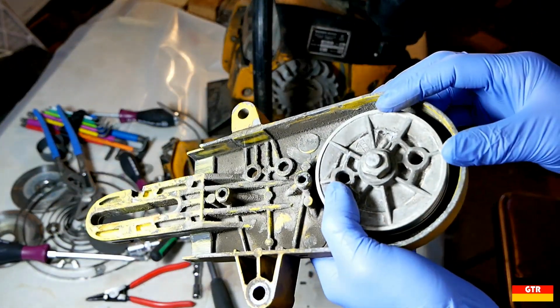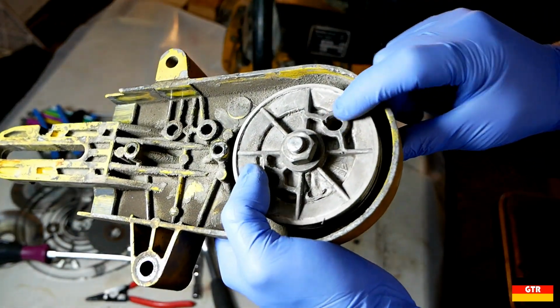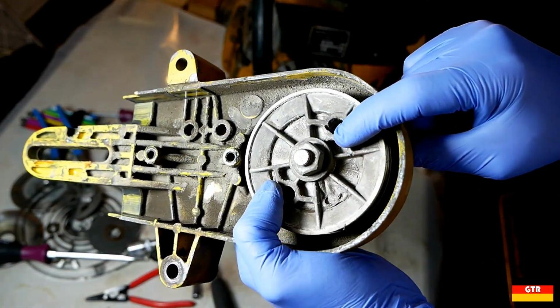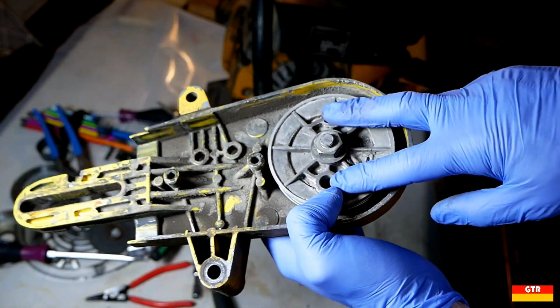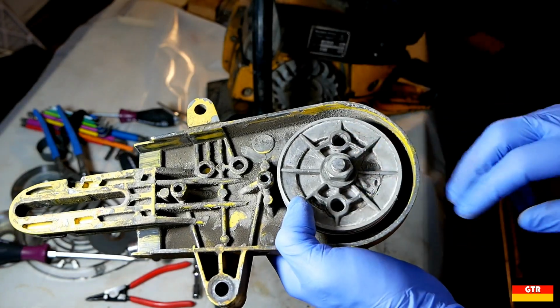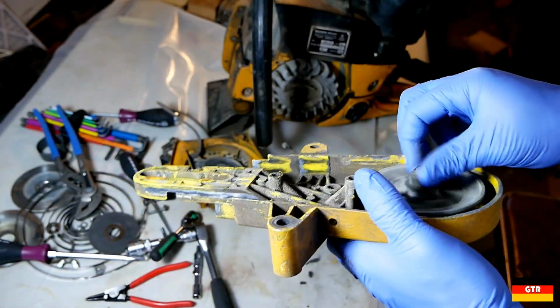Alright, so we're back onto this. I noticed on here, there's like a little piece taken out of that. So I guess the correct tool to take this off is one of those caliper type wrenches. And then take the pin off.